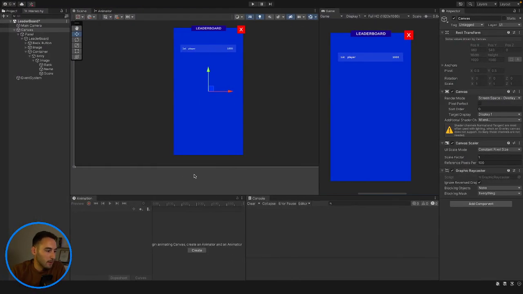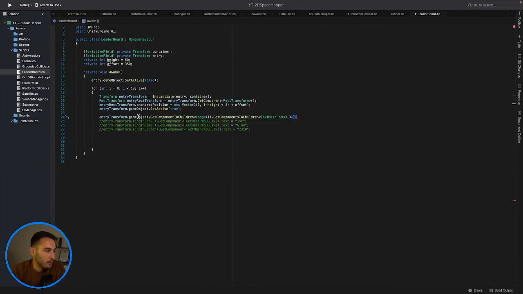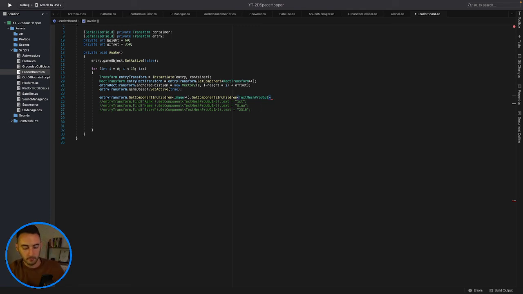Let's try this script. Where's our script? Okay, so game. Can we do that without game object? Dot game. No, we can't access game object of that. Let's try this quick. Let's try and say game object entry.